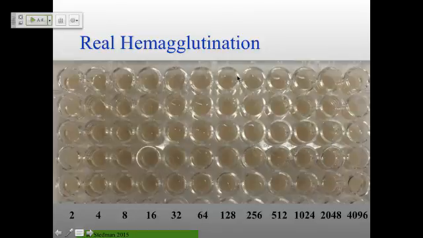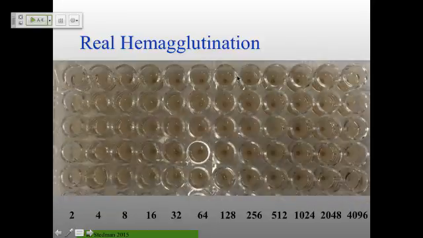This is how everything starts. You leave it for a couple hours, and in my negative control, you see all of these spots down here at the bottom of the tube. So these are the ones that didn't have any cross-linking going on.